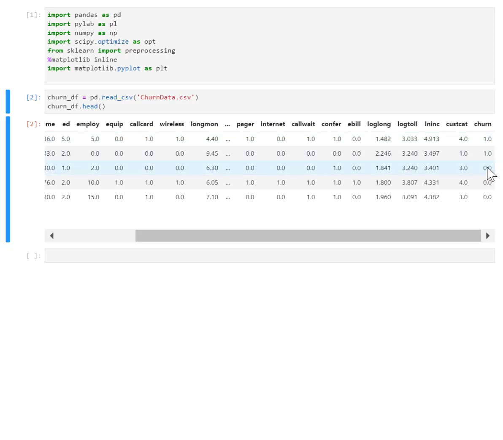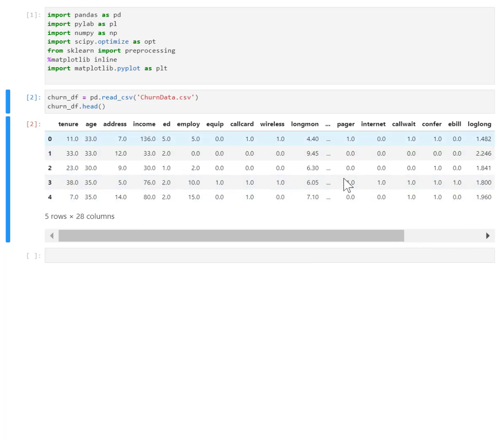Zero means that the customer got retained, so we were able to retain the customer. So we want to predict the customers that actually left and the customers that were retained. That's the purpose of this exercise, to make predictions based on the independent variables.